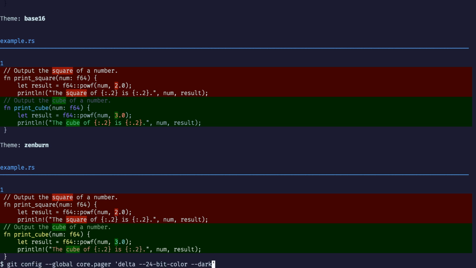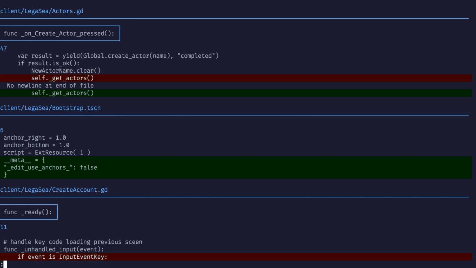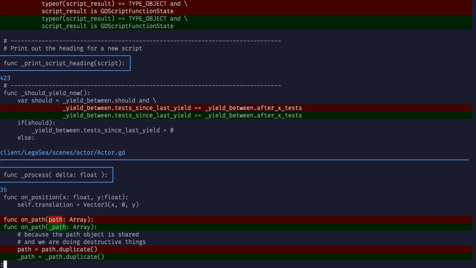What do we do there? To set the theme, too dark. Doesn't feel like it took.